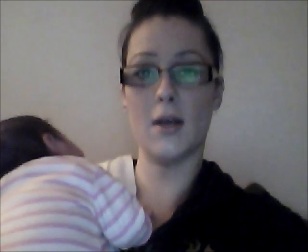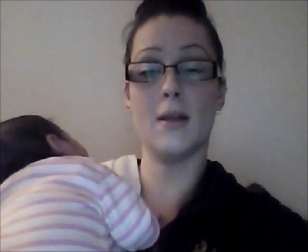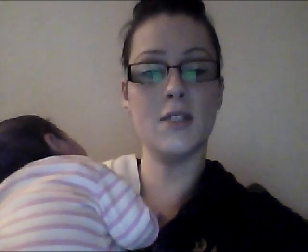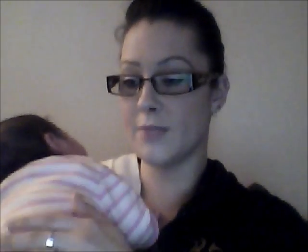She started power chucking about a week ago. She wasn't doing it at every feed, but she did it a few times. I mentioned it to the midwife, and she reckoned it was just from her having issues getting her wind up. And I'm so glad that it's that and not colic. She suggested burping her more firmly, so patting her on the back a lot harder, and starting way down low and then gradually moving your way up.